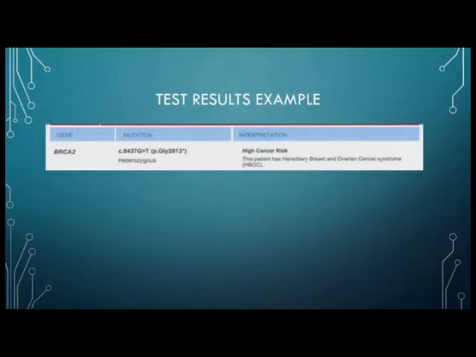So this is just an example of a test result with BRCA. It's telling you they have a BRCA2 mutation, then it gives you all this mumbo jumbo. Basically, all this is telling you is that this is the actual nucleotide number that's mutated. It's the 8,435th nucleotide in the gene, and, make sure I get this right, a guanine has been switched to thymine. And this is the protein it's supposed to code. It'll always say heterozygous, because, like I said, if you had 2 copies, that would be lethal. So that just means it's only 1 copy in your genome.